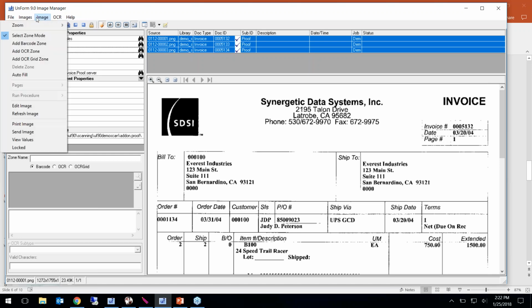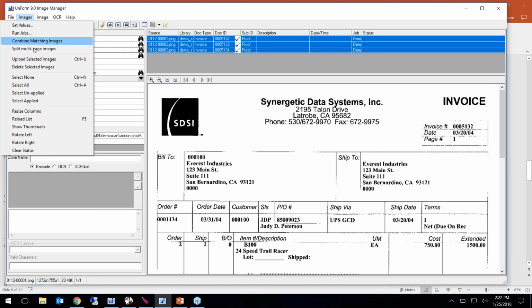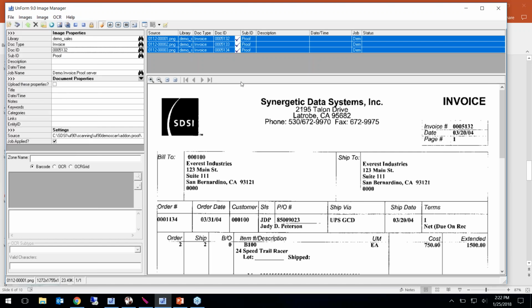And then you have the ability to merge, once you've got all the order numbers in here, you can merge those that share the same order number, so your multi-page stuff's pretty straightforward to do. So again, this is a pretty simple, straightforward job definition. I'm reading a barcode, getting an order number, shooting these into the system.